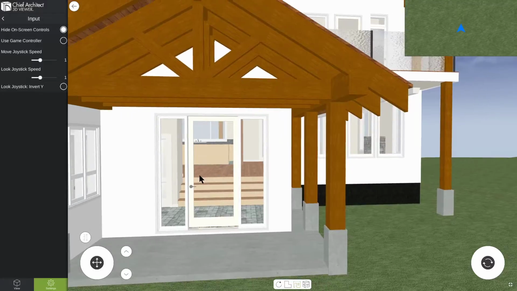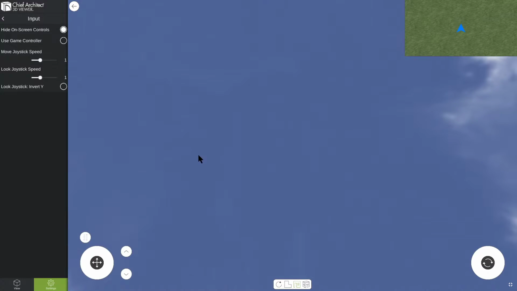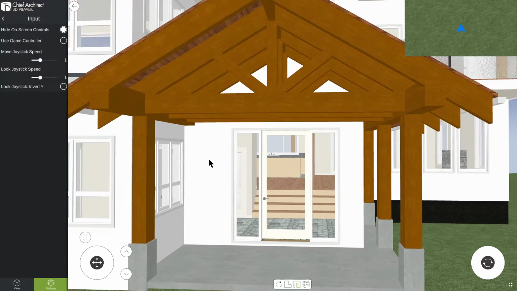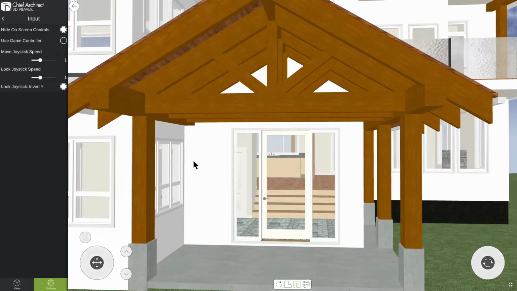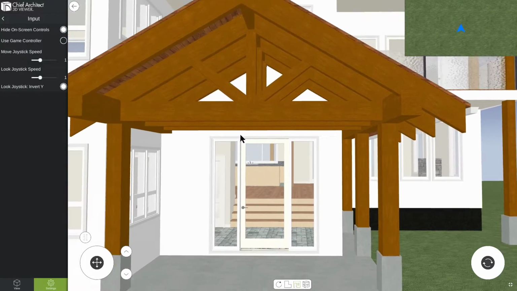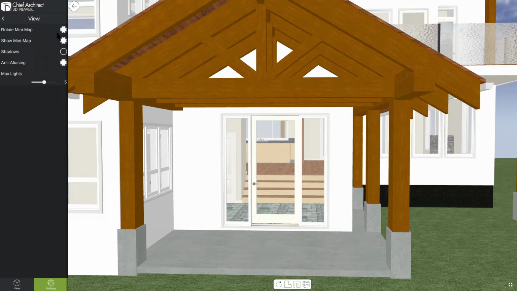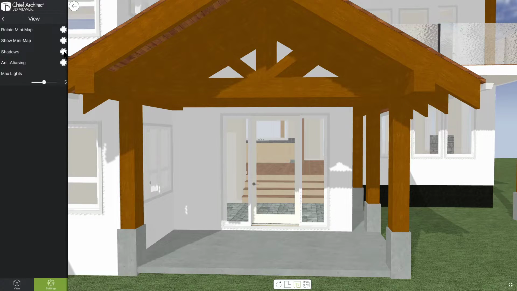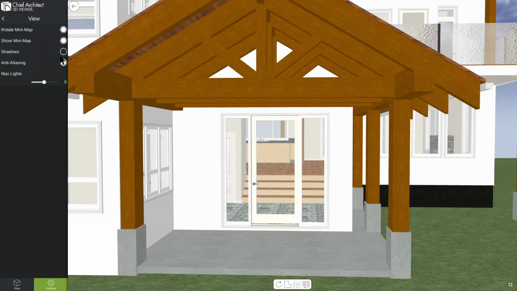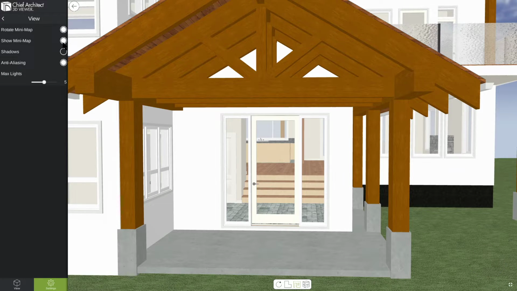As you can see, when I move the mouse up the screen, the camera looks down, and the opposite, when I move the mouse down, the camera looks up. If you wish to invert that so it works a little bit more like, say, a flight stick, then you can do that with this mode. That is my preferred setting. There are some other settings here. You can turn on shadows, and a lot of these settings are just to do with rendering. This shows a mini map where you are in the model.